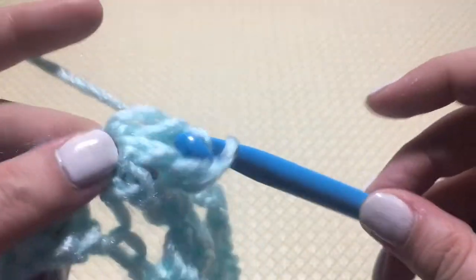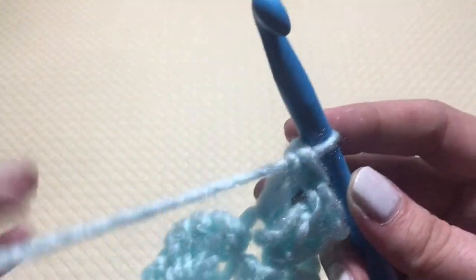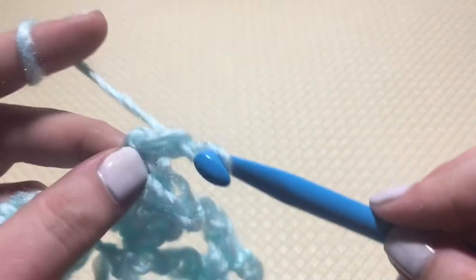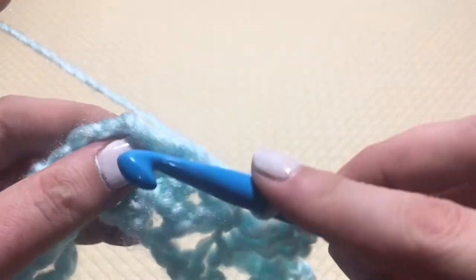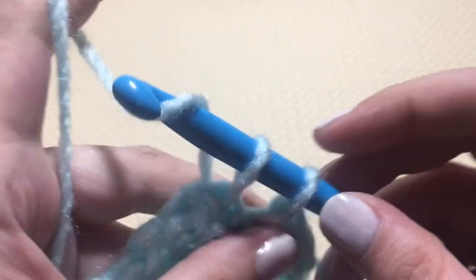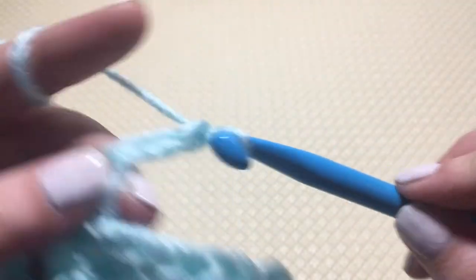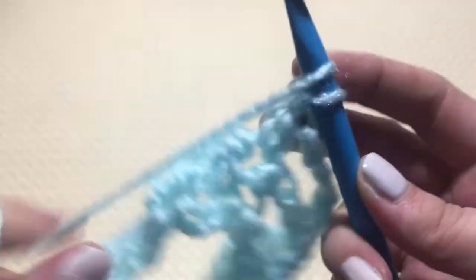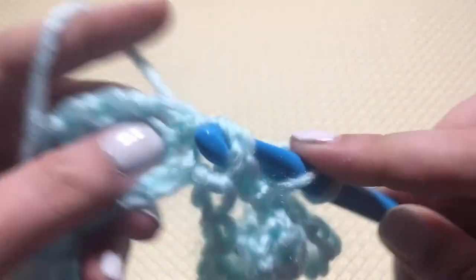One, two, three. Chain 3. Single crochet in that chain of our next shell. Chain 3. Shell in our next single crochet. One, two, and three.